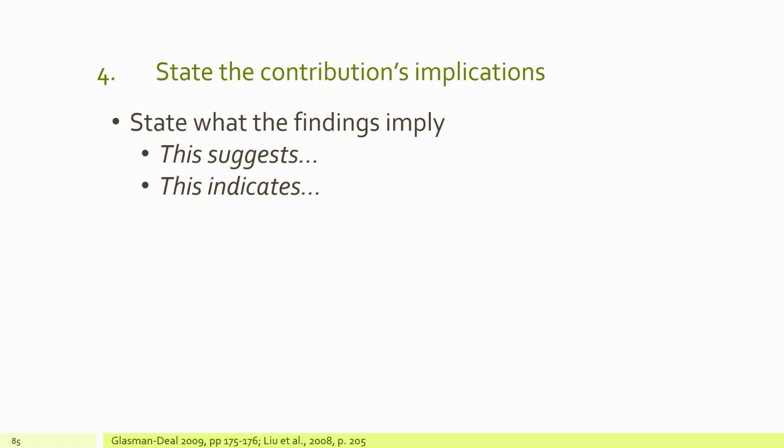The implications are what the positive achievement your study makes implies. Verbs like suggests and indicates are ones you can use to state the implications. Glassman-Deal also advises to suggest why results occurred as they did and offer an explanation behind the mechanisms of your findings and observations. This is another aspect that makes the discussion a deeper examination than the results section allowed. Now you are commenting on the results and their meaning, including why they may have emerged. The example we'll see shows this exploration with the wording of due to the substantial depth.